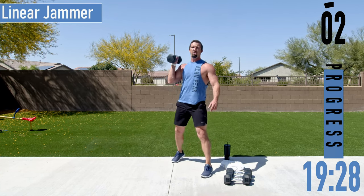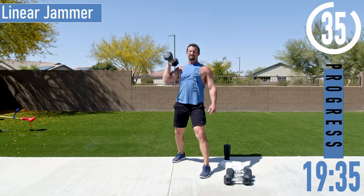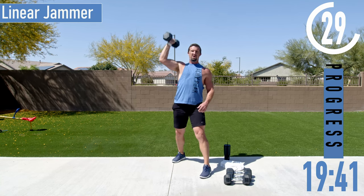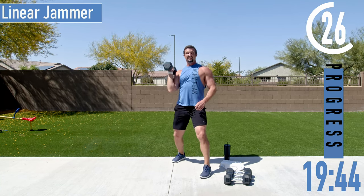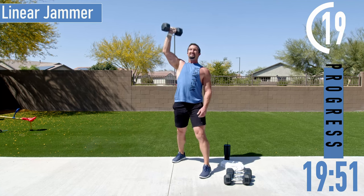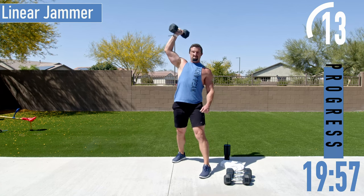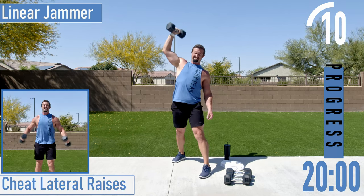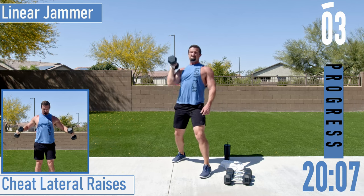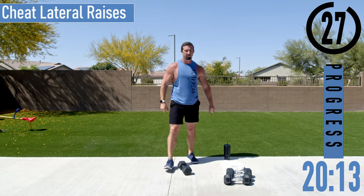Here we go. Hand up. Let's go. Come on, push it out. Come on. 20 seconds. Let's go. Use those legs if you have to. Shoulders on fire. Keep pushing. Come on. One more. Woo! I didn't want to move on them last couple reps.